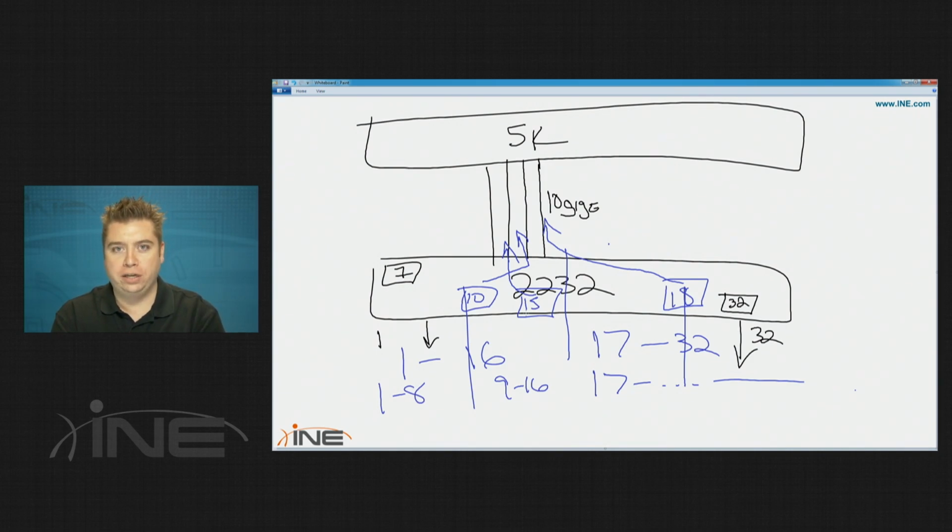The reason that you would mainly do this is that if you want to dedicate bandwidth to an individual server, you would plug them into a port group that doesn't have any other downstream facing devices. So let's say that we split it into 8 port groups by plugging all 8 uplinks from the FEX to the 5K. This means that we're going to have port groupings of 4 ports, just like we had on the M132 card. So ports 1 through 4 are in port grouping 1. If we only plug one server in there and leave the other 3 ports vacant, it means that we're going to be dedicated one uplink as we go towards the parent switch.